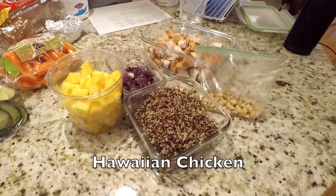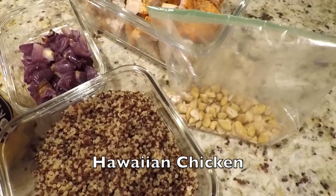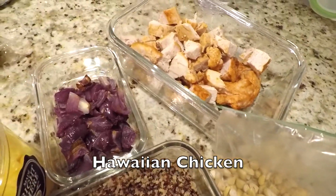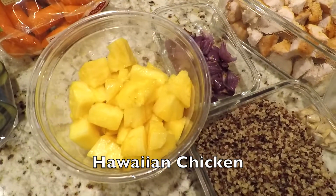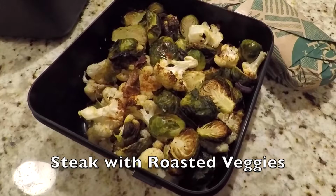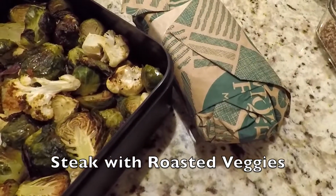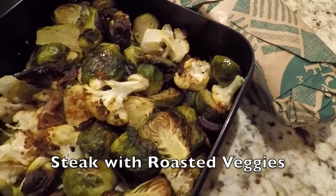So this would be the Hawaiian chicken. So some onions, some quinoa, some cashews, some pineapple. So I would pull from all these to make a bowl. I might throw a little bit of barbecue sauce on there, just a tiny bit. And then I have steak, which we're gonna cook later tonight for dinner with roasted veggies, and also I'm gonna have that for lunch tomorrow.